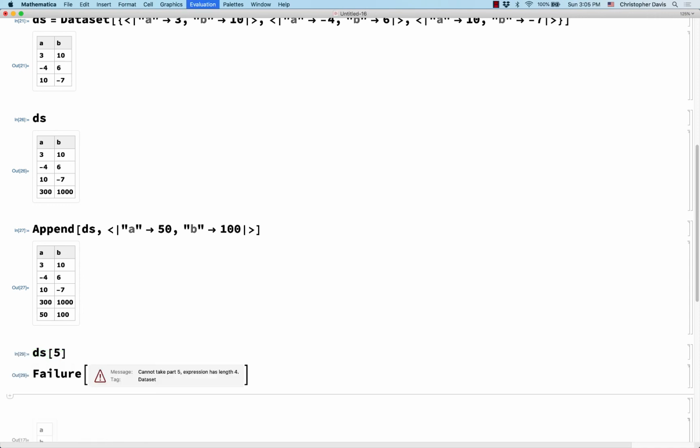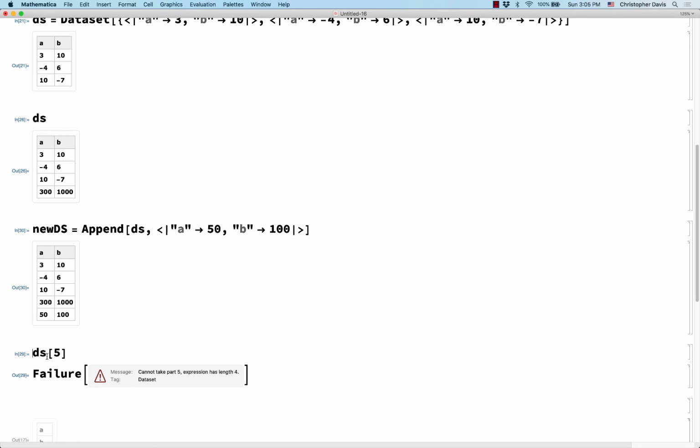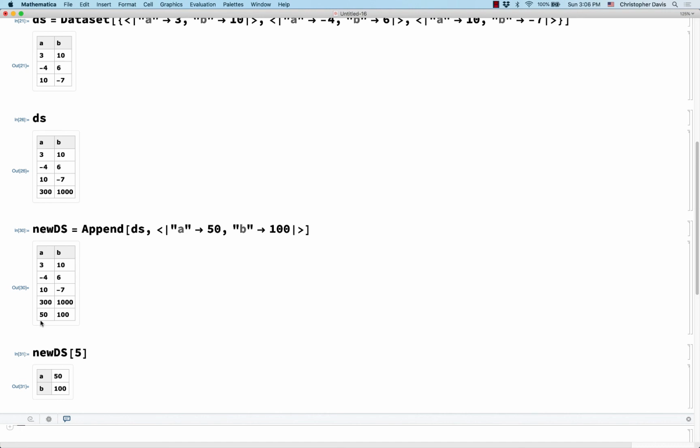What's the fifth row? Okay, well, exact same problem as we talked about before. If you don't want to use that append to, you could either do ds equals, or maybe it's a little safer, if you're possibly going to be repeating this, to come up with a new variable name. Okay, like let's say new dataset. And now if I do new dataset here, okay, now it does have this fifth row.